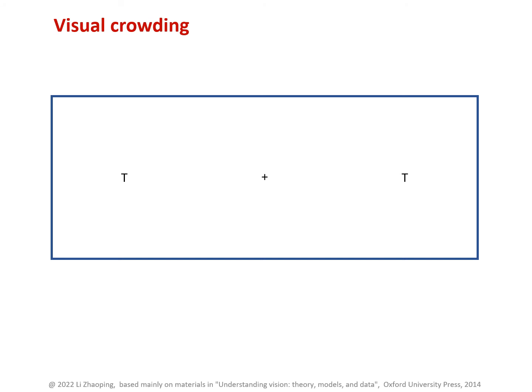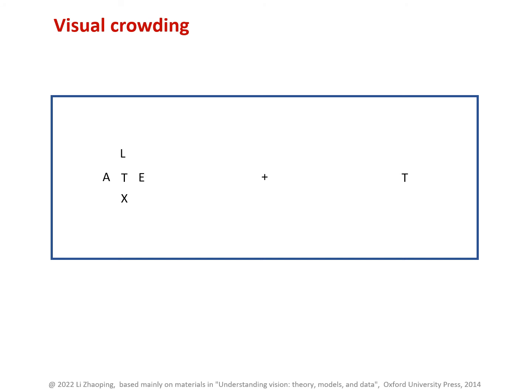This means that although your peripheral vision away from your gaze at this distance has a lower visual acuity, this acuity is still good enough for you to recognize the letter. However, if you add 4 surrounding letters as neighbors to this letter T to the left, keep your gaze still on the central cross. Somehow you cannot see this crowded T now, even though each neighboring letter is not overlapping with the letter T in the center of the crowd.